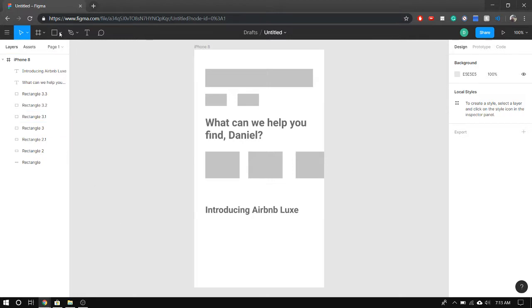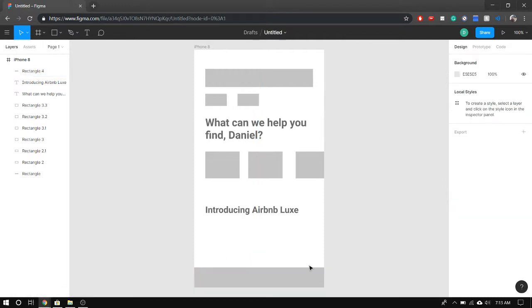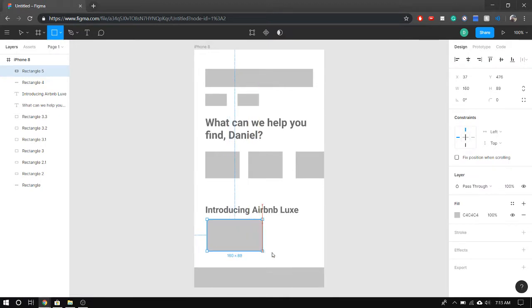I am also going to create another box. This box down here is where our menu icons are going to be. Then we are going to create the final box. We're going to create a box here, and basically we can start having fun.